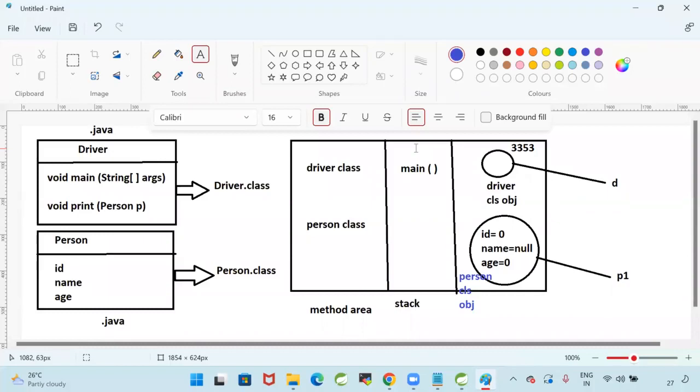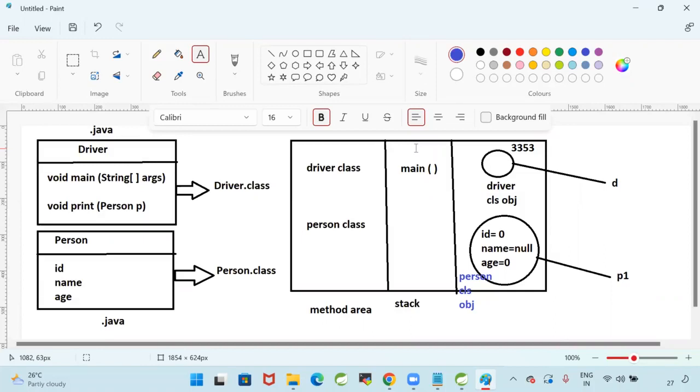So Java files are available. Java files are converted to .class files. When I executed my program, .class files were loaded into the JVM by the class loader subsystem. For the classes, it is allocating the memory. Classes code stored into method area. Then execution started. Execution started from the main method. That execution will be stored in the Java stack. That means which methods are executing.